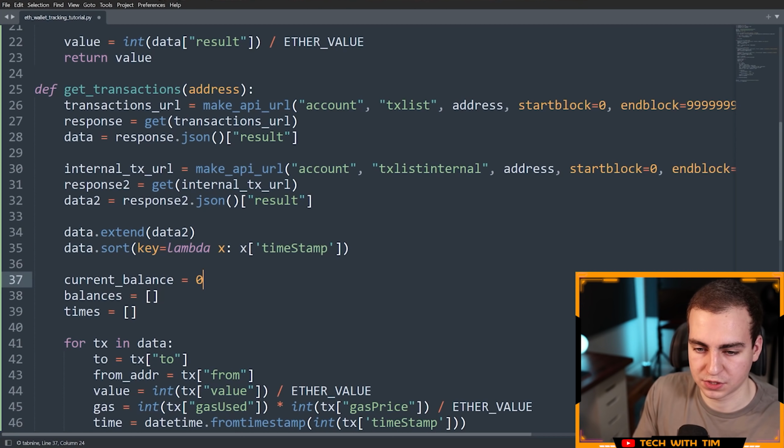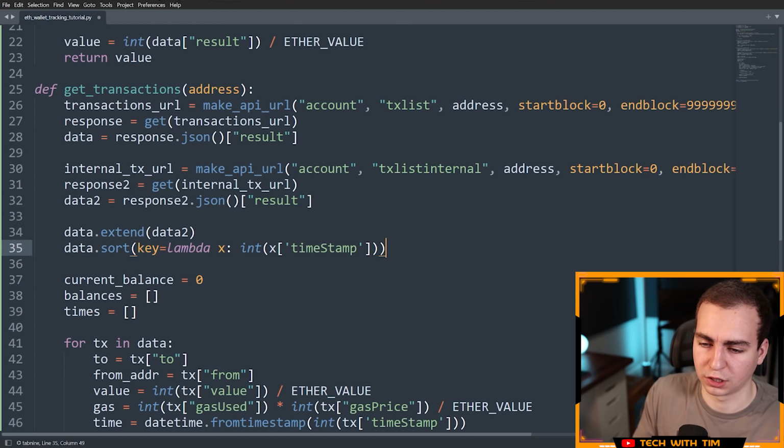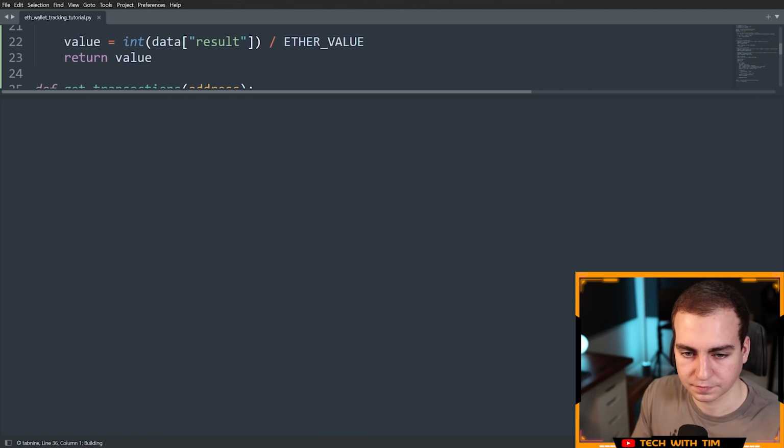So that's what this is doing. We're saying, okay, for every element, which is going to be represented by x, we're going to grab the timestamp and we're going to sort by that timestamp. And we can convert this to an int just to make sure we're going to get a correct sorting here because by default, this is a string. Although I think it will work even if we didn't convert it to an int. Okay, so now we should get every single transaction and loop through all of them. Let's run this though and see if this is working.